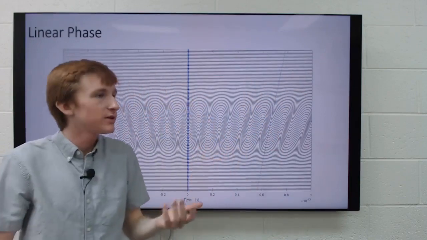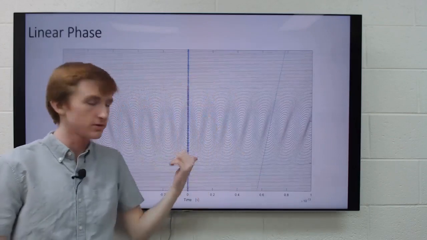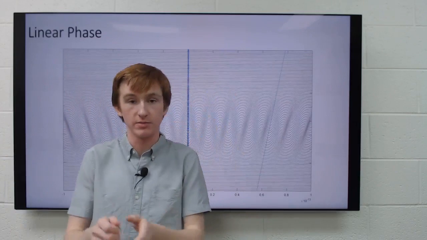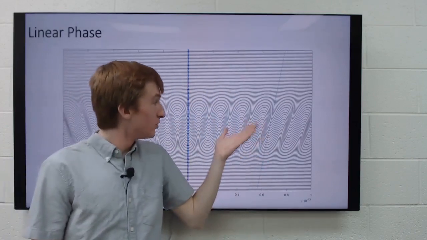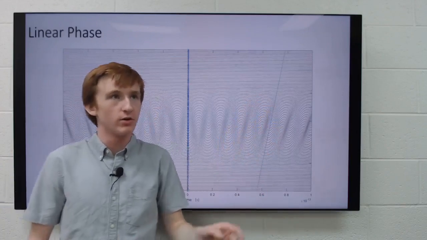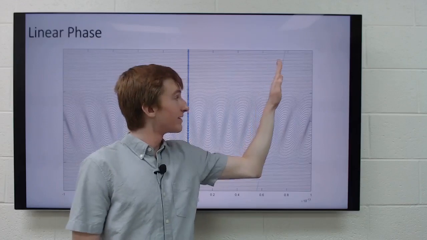Well, clearly, what defines having a pulse at some point in time? Well, this is a transform-limited pulse, right? So if all the waves are aligned at that point in time, then the pulse would be centered there. So the new question becomes, if we wanted to shift a pulse to this point in time, what would we have to do to get all of the waves to align at this point in time? Well, clearly they're aligned like this right now.